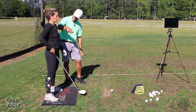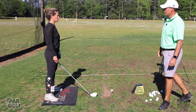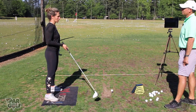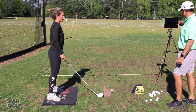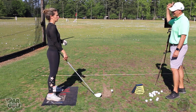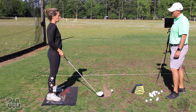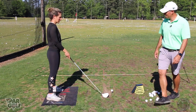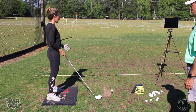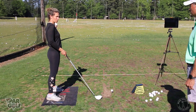Can you see how the club is coming from the inside? I was focused on my club face, not my path. It's going to help your path, not your face. On that last ball your face was only half a degree right of the path, but the path was 8 degrees left. That's why I want to focus on the path — your club face isn't off that much. Once we get the path handled, you'll generally see pushes, draws, and hooks.